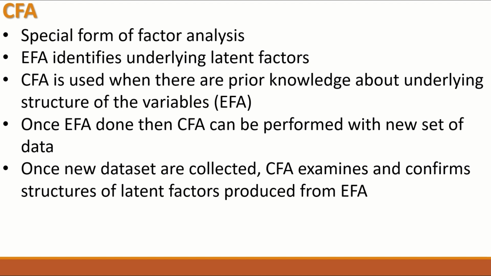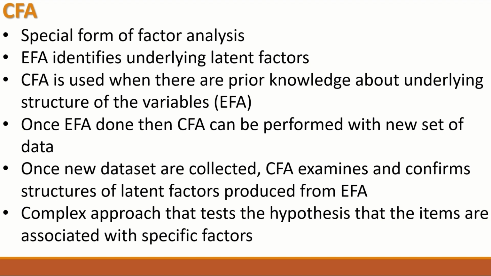So EFA will generate a model, a structure for the data, by sorting them out or arranging them into groups called factors or latent factors. Each factor will contain a number of items or variables that measure that factor. Then the confirmatory factor analysis will confirm or disconfirm the output from the EFA. So first EFA has to be performed, then the CFA.